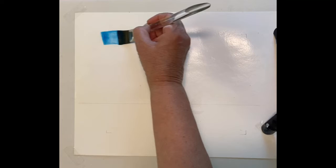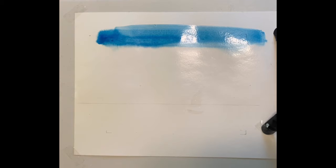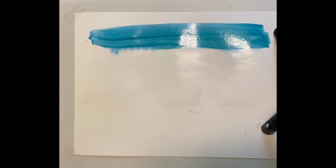So now I'm going to go into my blues. I've got like an ultramarine blue or a phthalo blue. Let's see, I think I'm going to use this one. And I'm going to start up here and go across, straight across. I'm going to wet my brush, pick up more color. I want it darker up towards the top. Get a little darker. By adding more water, you get lighter. By adding more paint, darker. I've got a little bit of blue in there, greenish color, almost an aquamarine.